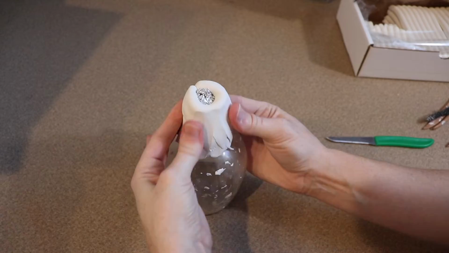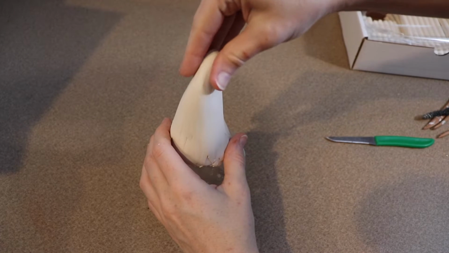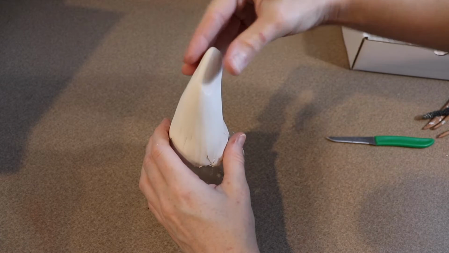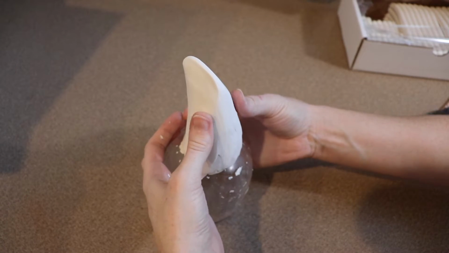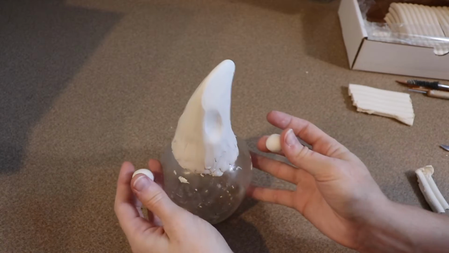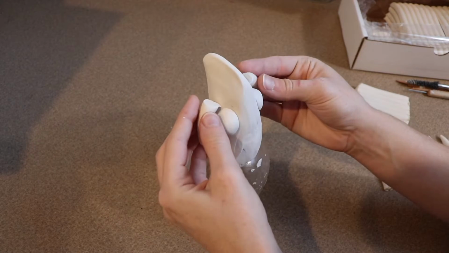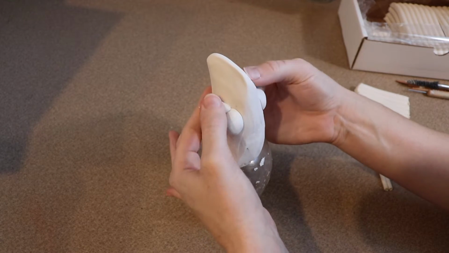And that's because I'm sculpting the face and the beak at the same time, so I'm just getting a rough shape of everything. Once I like the shape of this, I'm going to decide where I want the eyes to go, and I'm going to push my fingers in there to mark where I want them. I'm then going to take my balls of clay and put those in that place, and then I'm going to start sculpting around it to add the eyelids and other details.